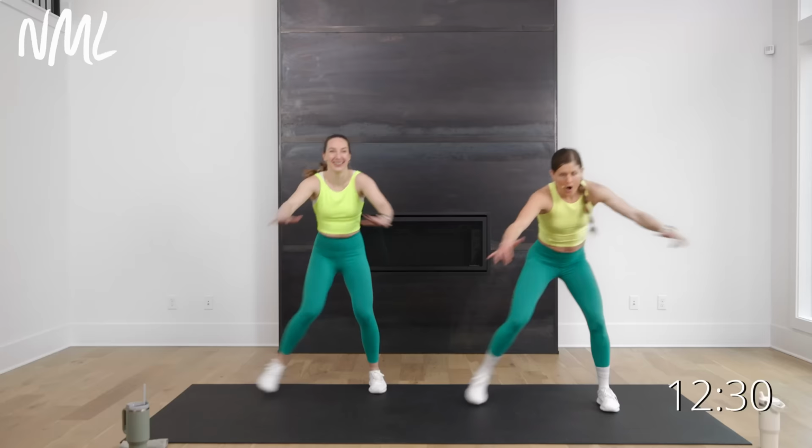3, 2, 1. Rest for 10. We're gonna go to a high knee jack, so big arms overhead. Pull through, pull through. Pull through as you march. Lifting that right knee first in 3, 2. Let's go, let's go. Boom, boom. Nice work. Marching jack, marching jack.